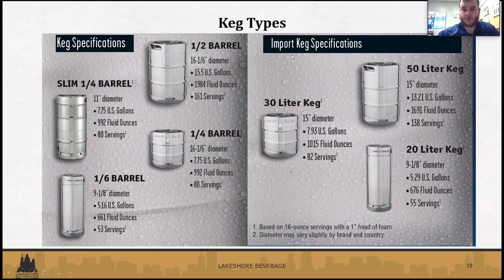All right, so just a quick rundown of the different keg types that we carry at Lakeshore Beverage. On the left-hand side, you'll see we offer anything from half barrels to six barrels. A lot of the times, those quarter barrels, you'll see the slim variety. We do have a couple brands, maybe they use the short, stubby ones on the quarter barrels. And then on the right, some of our imported kegs, for example, Stella.